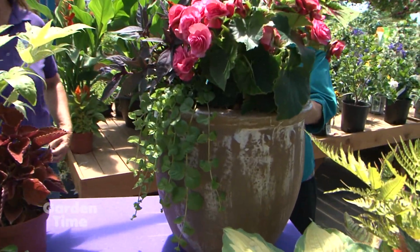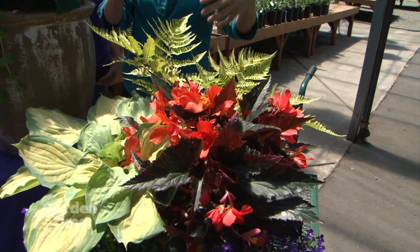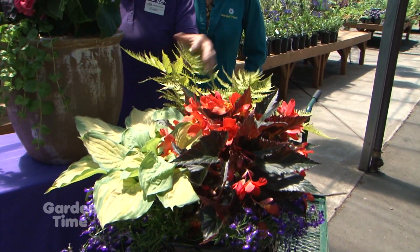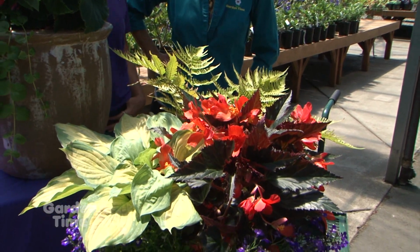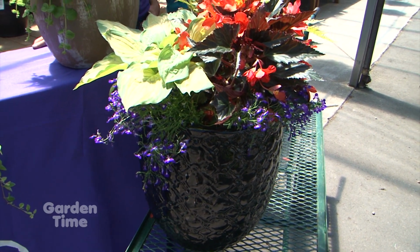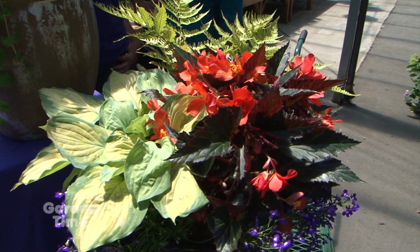Yes, we did. Definitely. And then this last one, it's very dynamic because the foliage is kind of light and chartreuse and a deep dark pot. Yeah, the fern here with your kind of almost an autumn color tied in with the orange on the begonias in that dark pot really gives it a nice pop. And with the hosta, this is going to last through frost, and maybe you just change out the begonia in the fall and put something else there for fall. Exactly, yeah. This pot could just keep going for you.